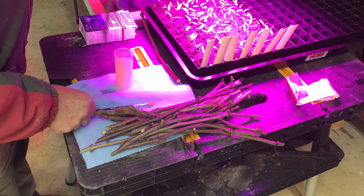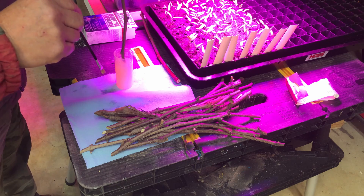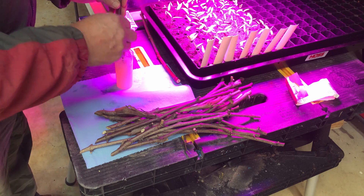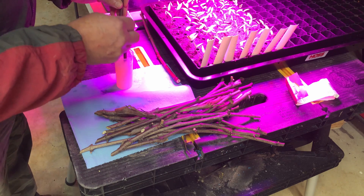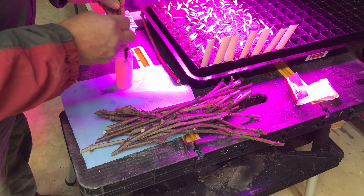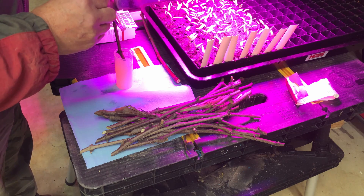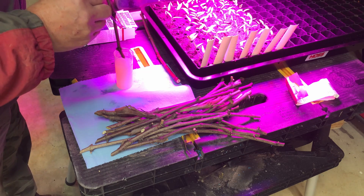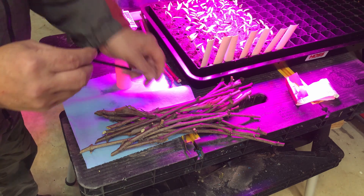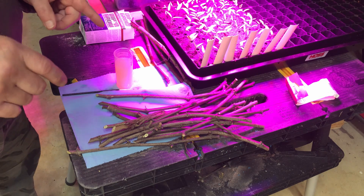I'll lay it to the side, show you a couple more, and then we'll plant them. This is the side with the bevel cut — that's the side that goes in the ground, there's no doubt about it. I paint that node that's sticking up out of the solution simply because my little jar — the beaker that comes with the Dip and Grow — it's just not tall enough to get a long cutting all the way down in there. Let me do the rest of these and I'll get back with you. These are Champanel grapes — we are propagating Champanel grapes.